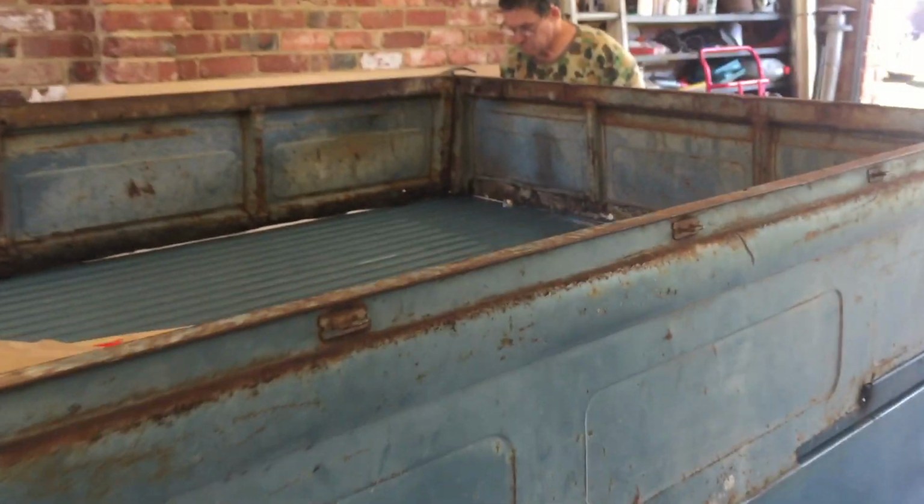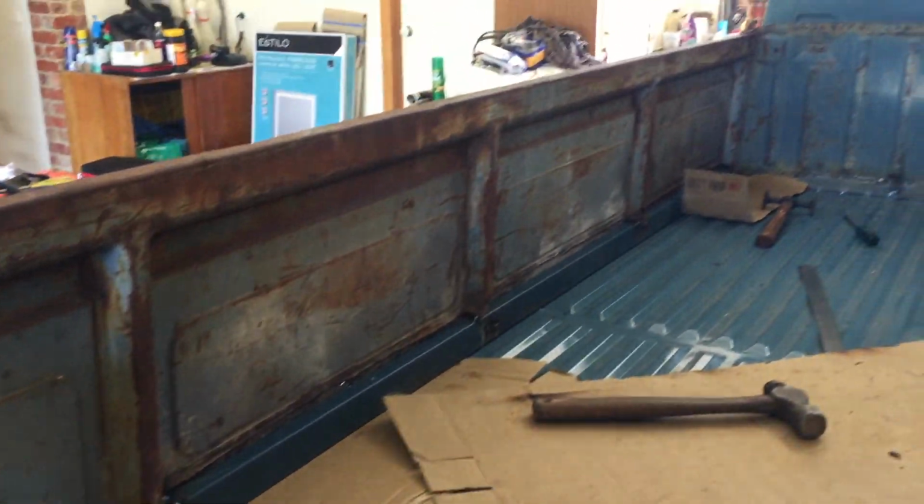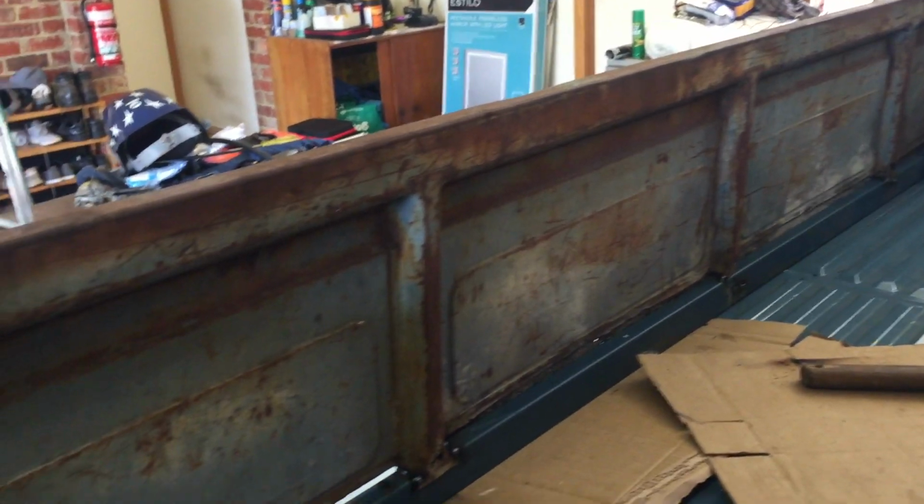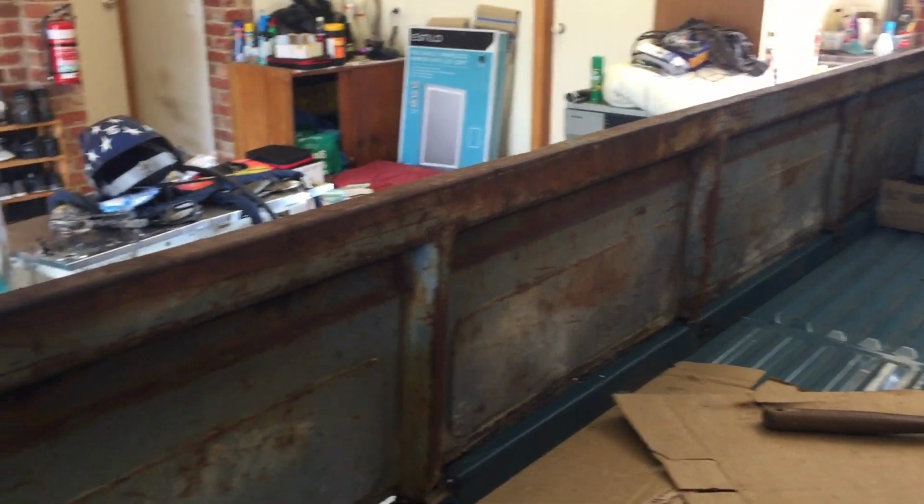So that's phantasmagorical. And inside you can see here, we've just tacked it. We're going to use a lot of panel bond on this only because we don't want to weld it all the way along and then completely burn away all our Picasso painting.